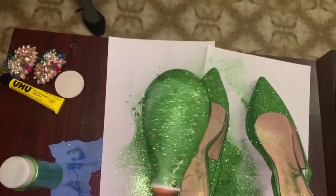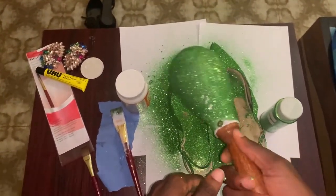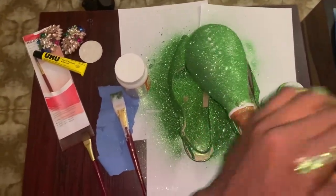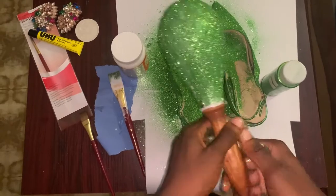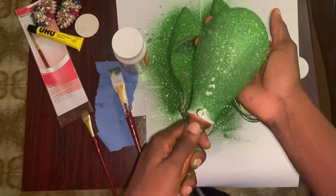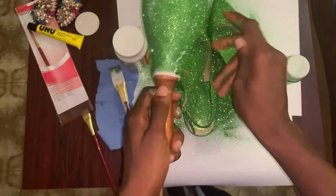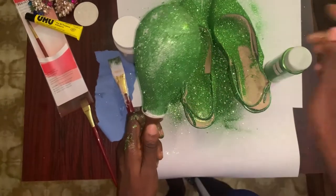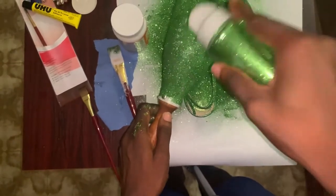I'm going to show you what it looks like if the mod podge doesn't dry. I want to show that you should shake everything off. In the videos I watched, after you pour the glitter you're supposed to coat it again with the mod podge — but I did not do that because I didn't want to take a risk on this particular shoe. Can you see what happens? I touched it and then it came off on my palm.